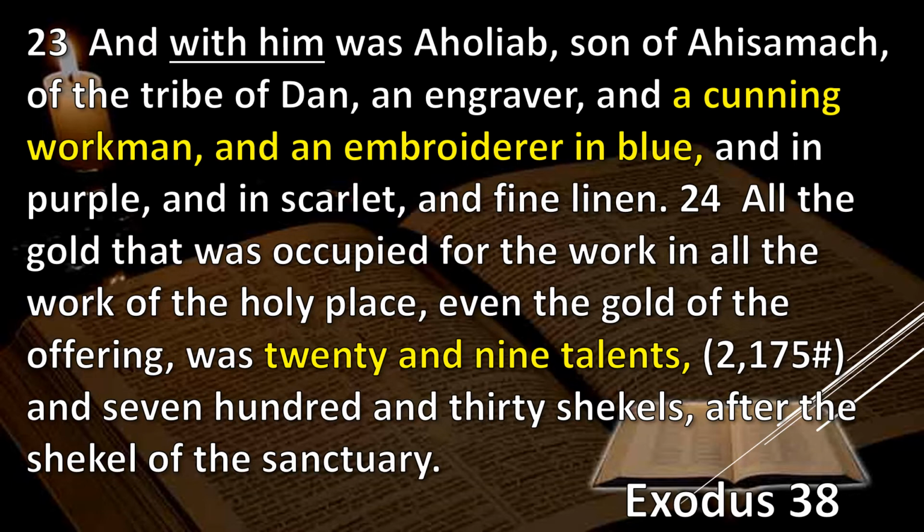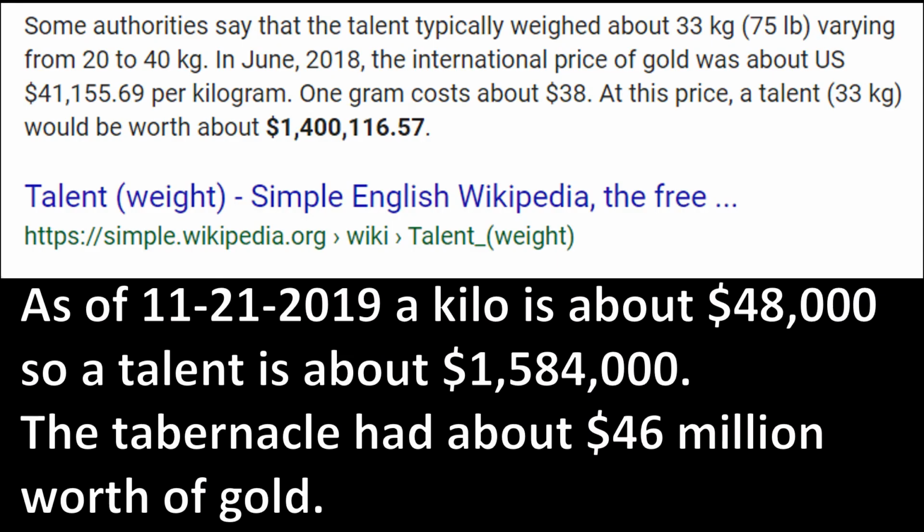Now, when I did the last chapter, somebody said, a talent, 75 pounds, I wonder how much that would be worth. So this says all the gold in the tabernacle was 29 talents, or 2,175 pounds. So I checked online. It says some authorities say that a typical talent weighed about 33 kilograms, or 75 pounds, varying from 20 to 40 kilograms.